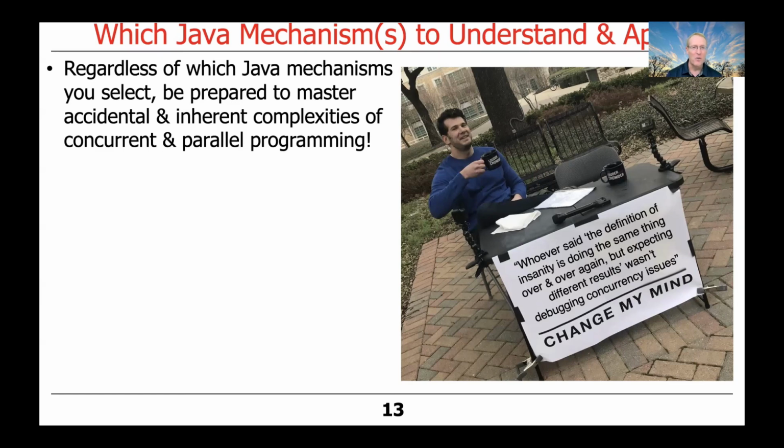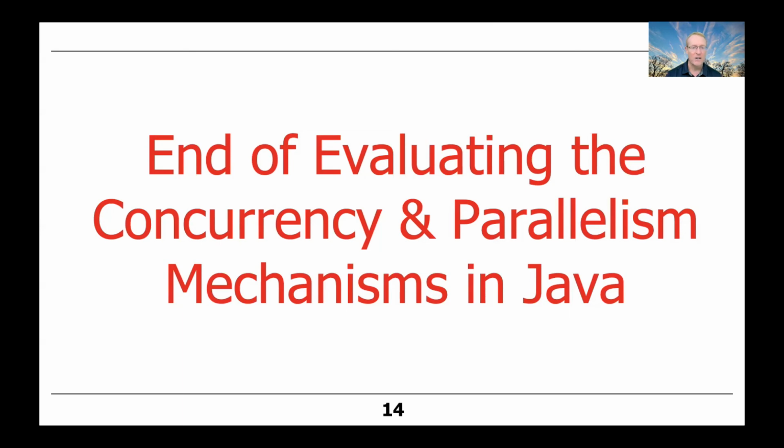So you'll always end up having to wrestle with some of these issues, especially as your systems get more complicated and your requirements get more complicated and the number of processors you have at your disposal gets larger and so on. But hopefully now you have a better idea of how to guide yourself through the different paths in this very fascinating garden of concurrency and parallelism mechanisms in Java. So that's the end of our evaluation of concurrency and parallelism mechanisms in Java, and I hope you enjoyed this module in the course.